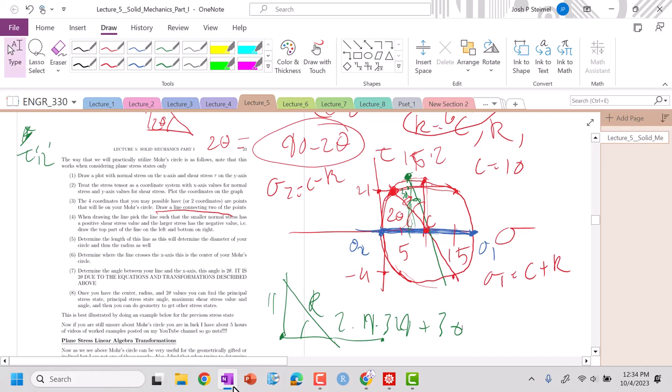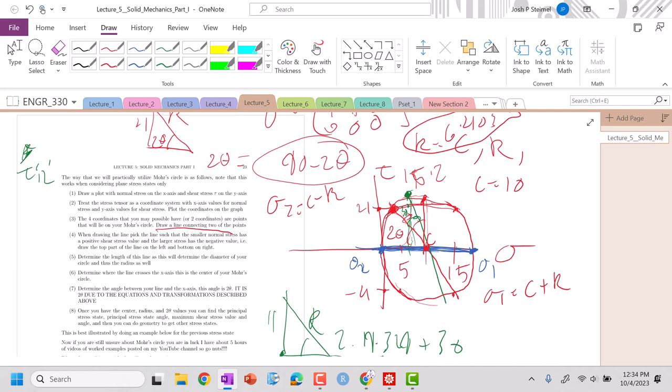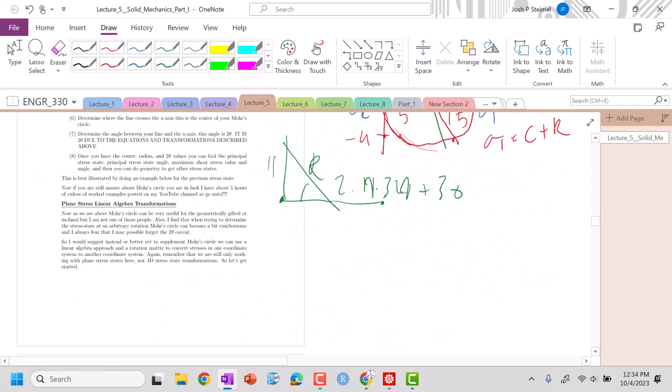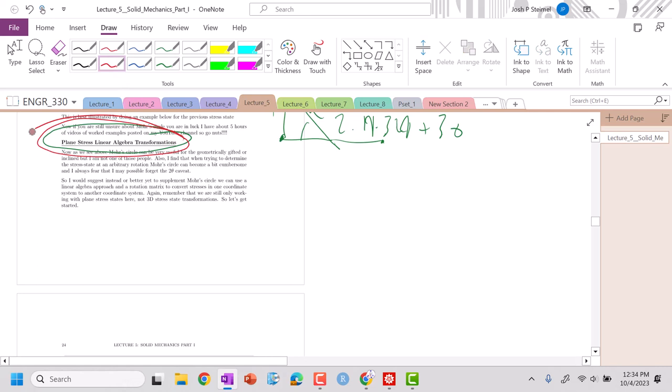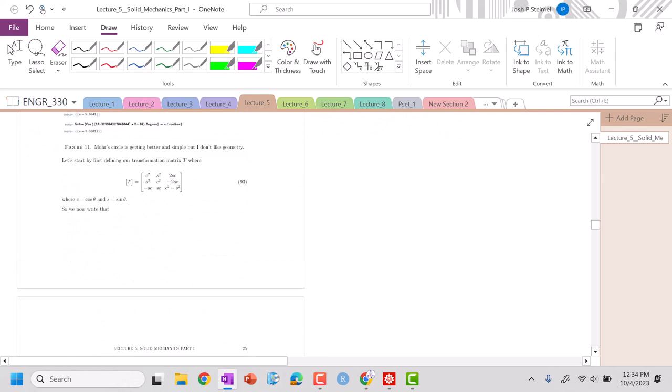Now this is great. We are able to visualize this and solve this much more intuitively, but I really don't like to use Mohr circle for that type of problem where I have to do a rotation, and then I have to do a bunch of geometry, because there's lots of mistakes that can go along the way. Instead, we are going to introduce some linear algebra. Don't be afraid. This is our friend. This is the approach I would strongly recommend, because it's very intuitive, but we're going to be able to solve a lot of those problems with math and still be very intuitive, and also with very minimal lines of code. So I'll see you then. Thanks. Bye.